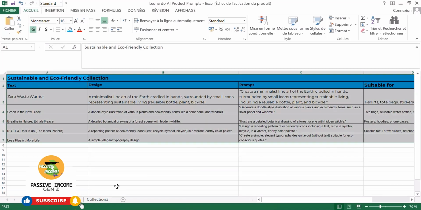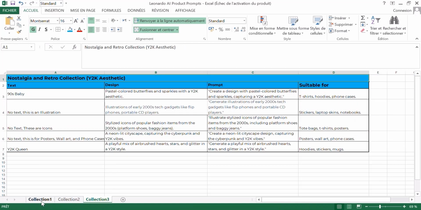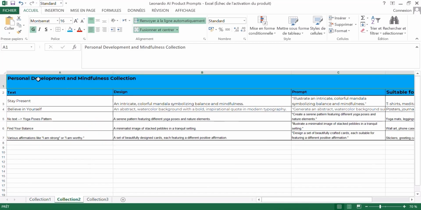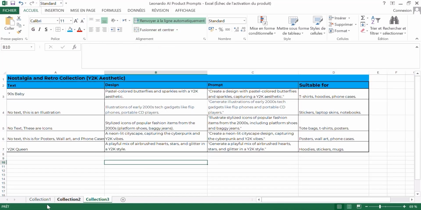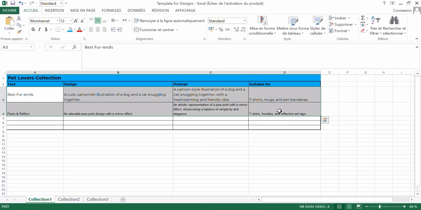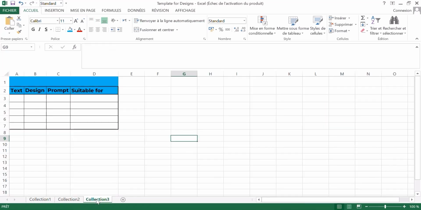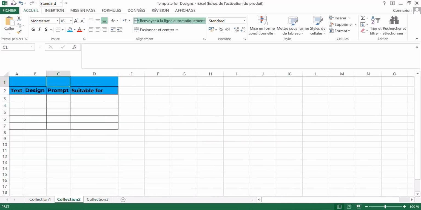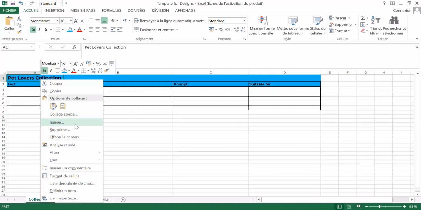I already went ahead and did some research and found out that these are very interesting categories in which I can create my products. And I just selected sustainable and eco-friendly collection, personal development and mindfulness collection, and then basically the nostalgia and retro collection. These are the ones that I'm going to create. So I'm going to go ahead and make sure that I empty these files for you, because you need to use this particular file. I have placed it in the previous lecture. You'll find it there as soon as you go to it. All you need to do is to place your elements, and that's it. So you just fill the blanks like I filled.